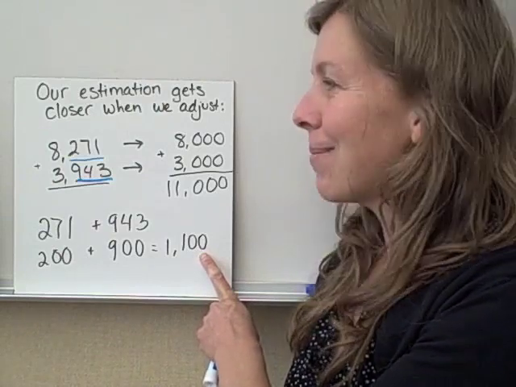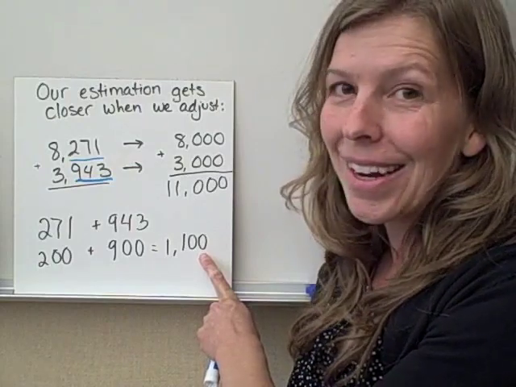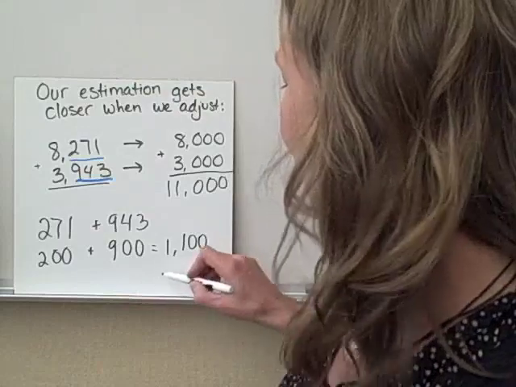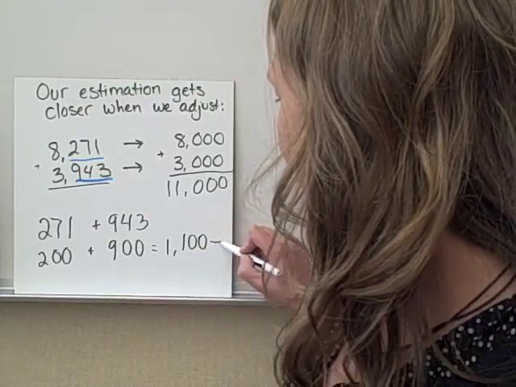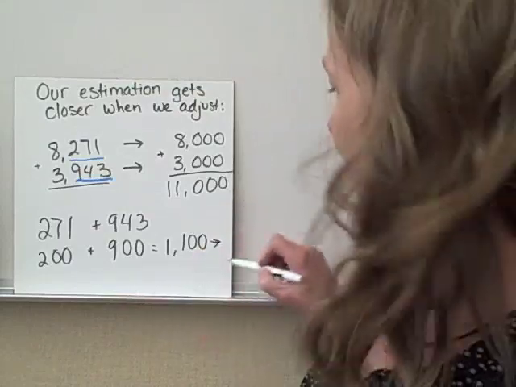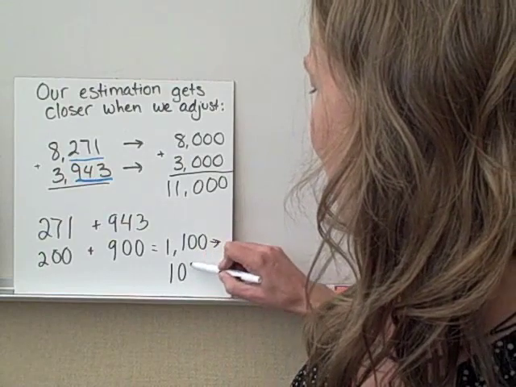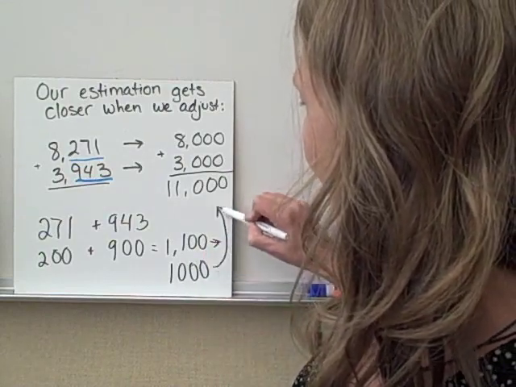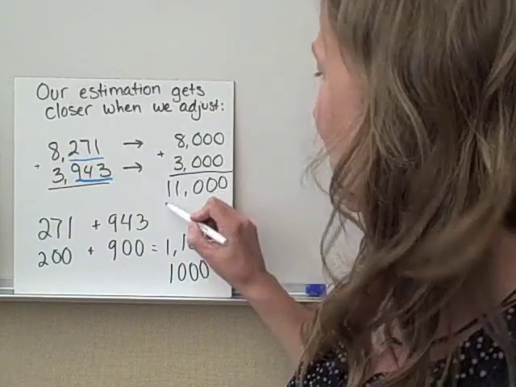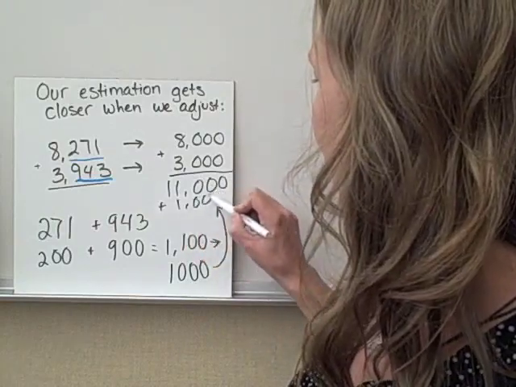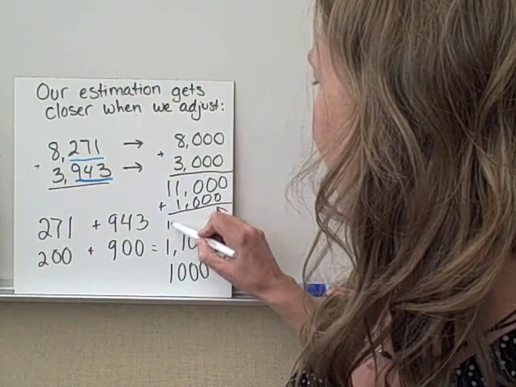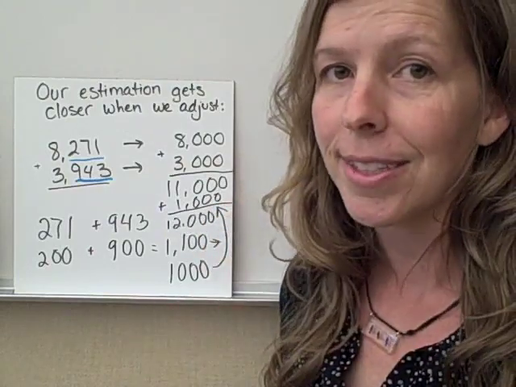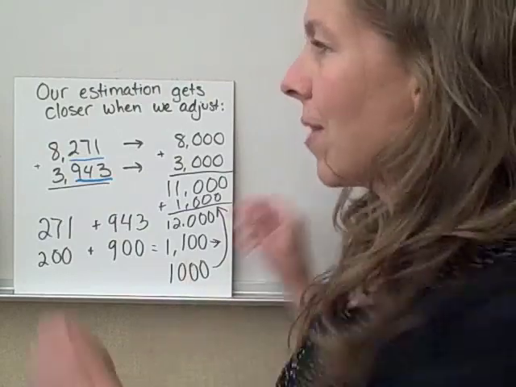So this front-end estimating does have a tiny bit of rounding in it. So 1,100 is closest to 1,000, right? I'm going to draw an arrow that goes to the edge of my little whiteboard, but it becomes 1,000. So we take that 1,000, and we add it to our previous amount. And what do we get? 12,000. That's our answer when we do front-end estimation. Shall we try that again with a different amount?